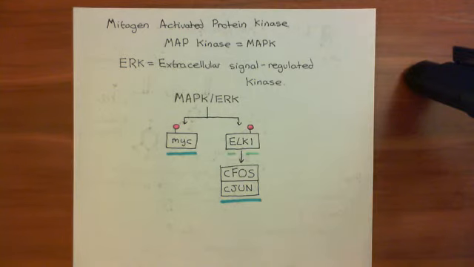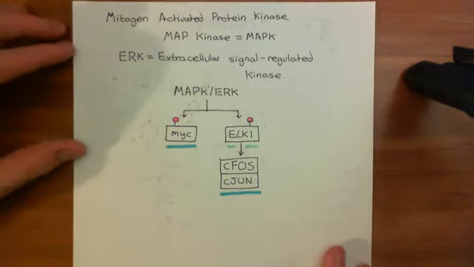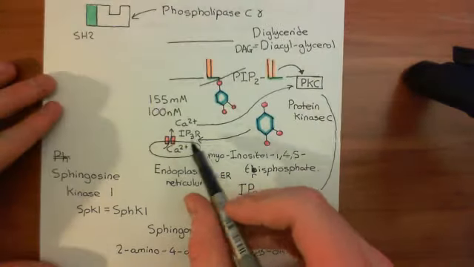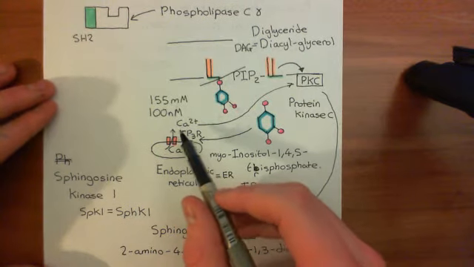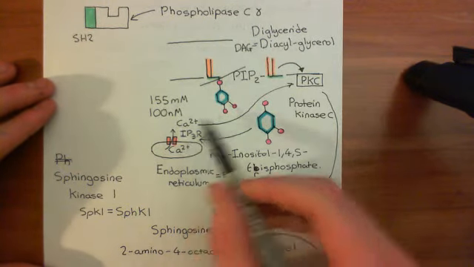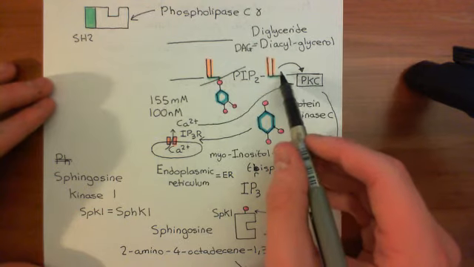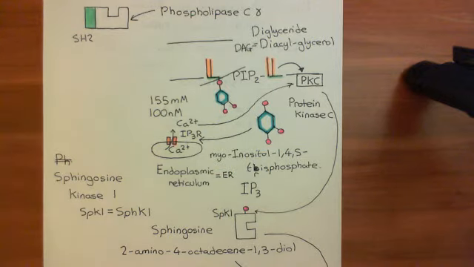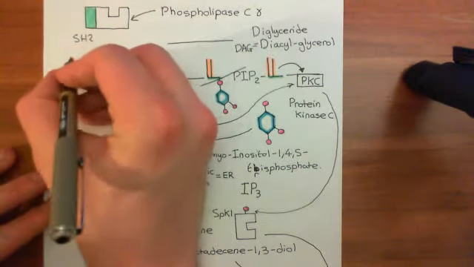Okay, so we're now going to look at one last pathway, and thankfully it's much shorter than the others that we've seen. So basically we now go back to this step here. We've released calcium from the ER. That calcium is not only just going to activate the protein kinase C with the diacylglycerol and cause the pathway that we've just discussed, but it's also going to activate another pathway. And it's going to do this by activating a protein known as Calmodulin.